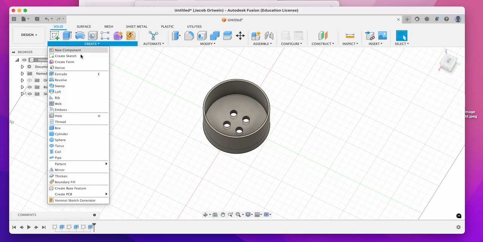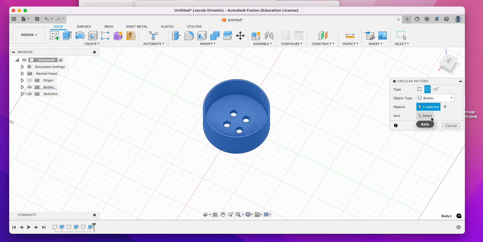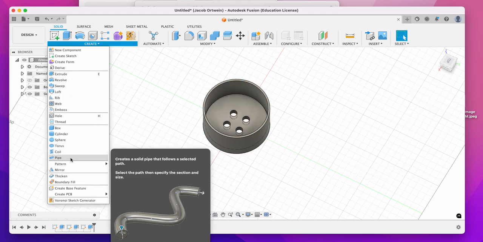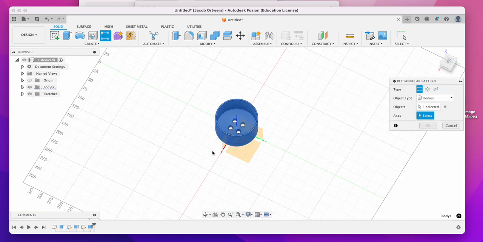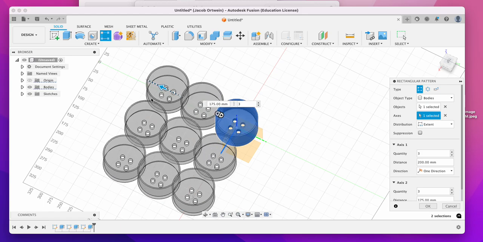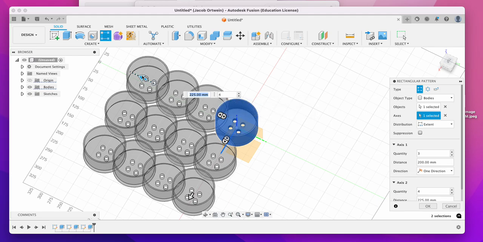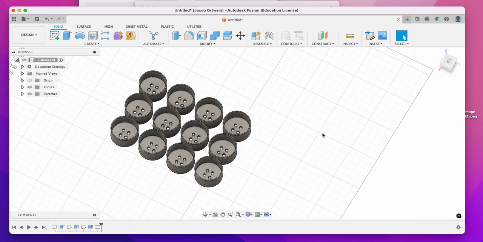I could do the same thing with the entire object. If I create a circular pattern, there's not a good axis. I wish I could have had a better axis. Actually, I'll show you another pattern, the rectangular pattern. The axis can be this way. See how it creates multiple of the same thing? And I can add more of these too if I wanted. Okay? Got it? That's also helpful to create these things.